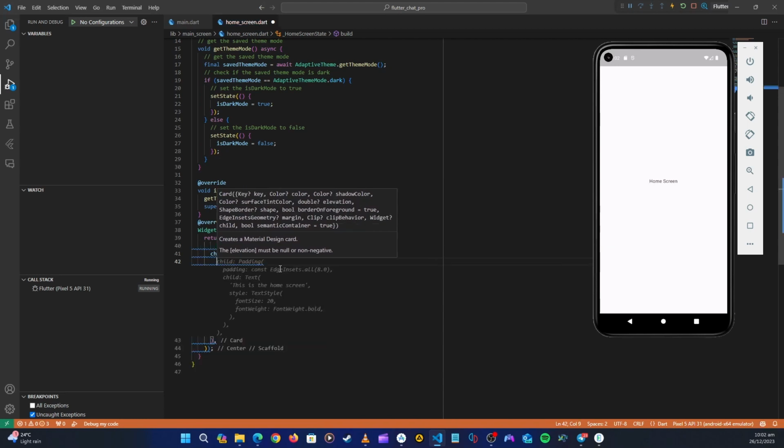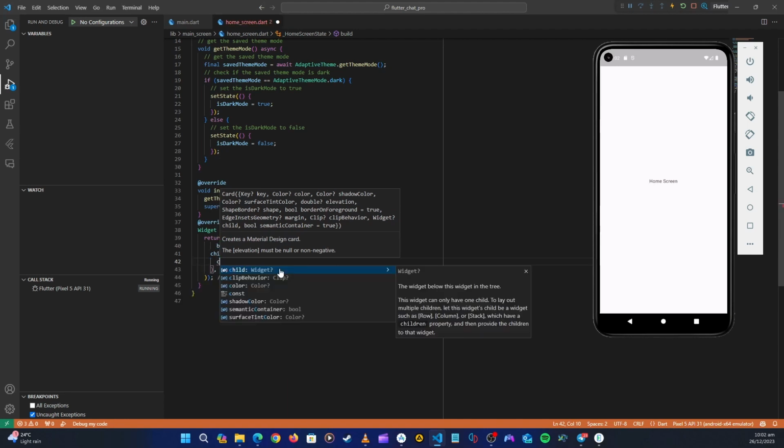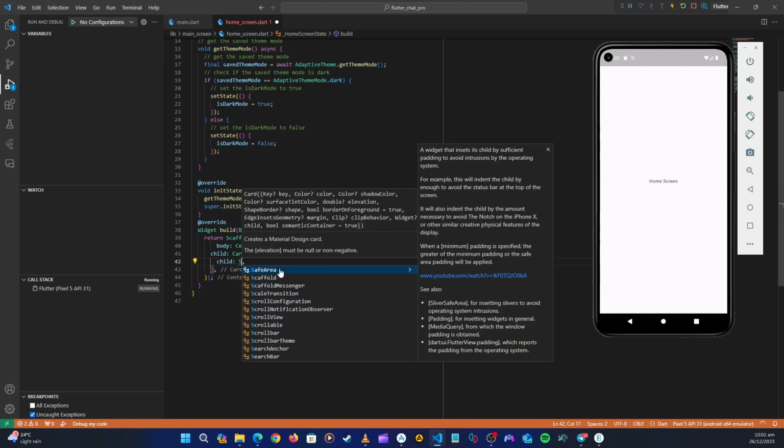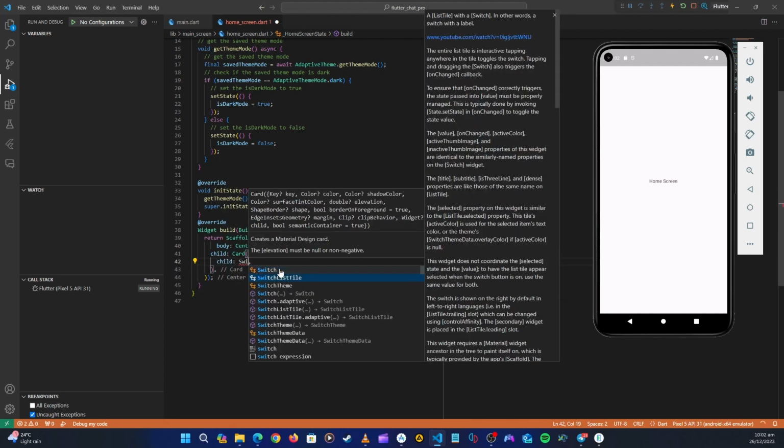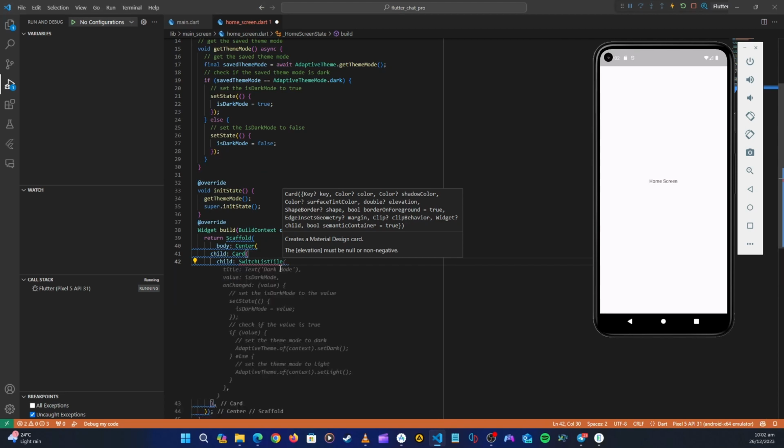What can we return? Let's return a switch list tile. Okay, so let's have a child. So this one will be a switch list tile. And then here you can see Copilot suggestion, which is what we want. So let's go on ahead and click tab.